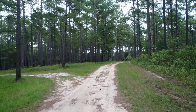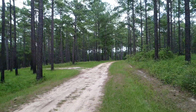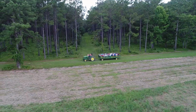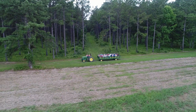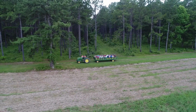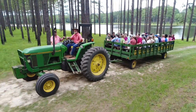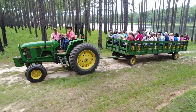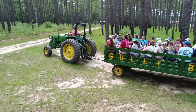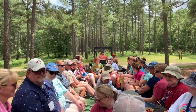Two-thirds of Georgia is forested. Of those two-thirds, more than 92% is privately owned. Participants learn how privately owned land management differs from industry-owned land by visiting locations like Gully Branch, a 1,500-acre private tree farm. Tram tours showcase the concepts of tree farms and forestry management strategies, such as select thinning, prescribed fire, and conservation management of game species, including bobwhite quail, turkey, and deer, along with native species such as gopher tortoise, honeybees, and birds.